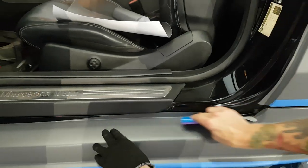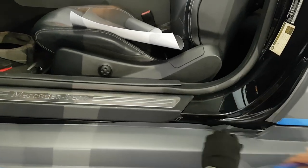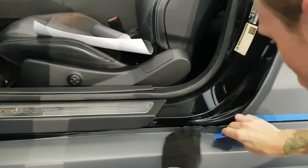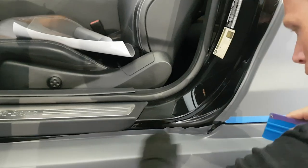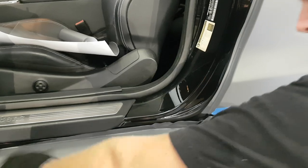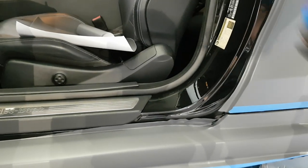So lucky for me, this goes all the way up to the gap that's right here, where the side skirt meets the car. So we can actually just trim it right on that edge and not worry about anything. And it gives it a more complete look, actually.